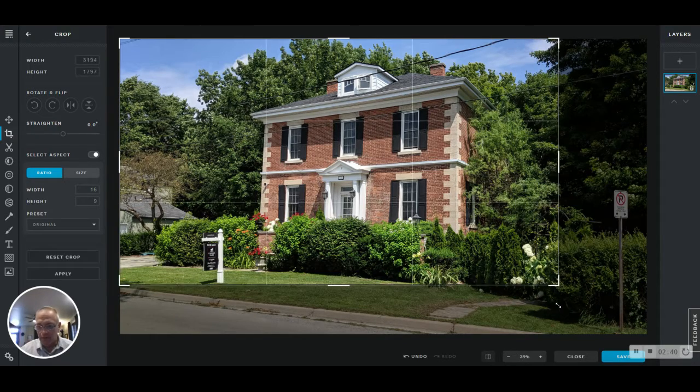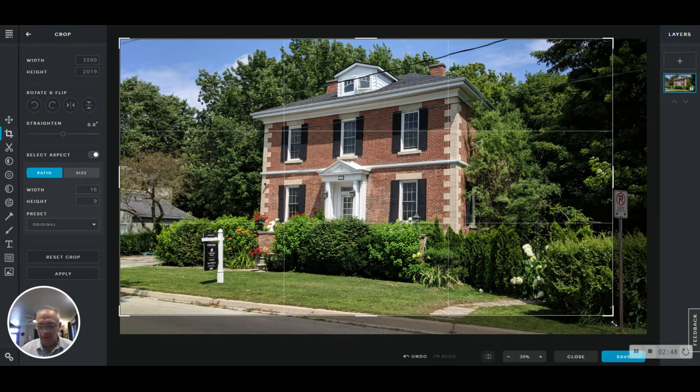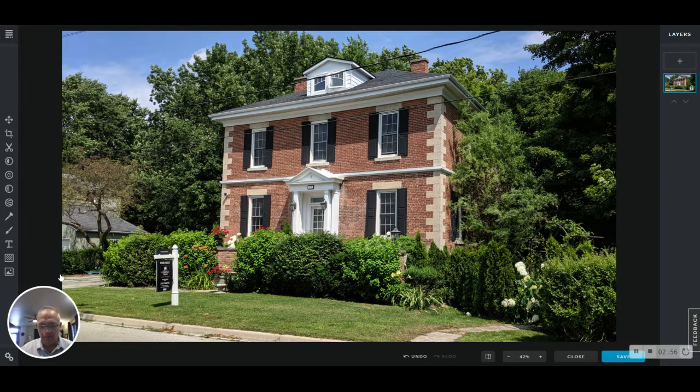So I'm going to bring this back just so I've gotten rid of that no parking sign. So right about there. And if I'm happy with that, I haven't fundamentally changed the picture. I just got rid of the no parking sign. I look over here and click apply. And there, now I've got rid of that. My picture is still the same shape. The width ratio to the height is the same, so it'll translate to a screen or to newsprint very successfully. Okay, mission accomplished number one.